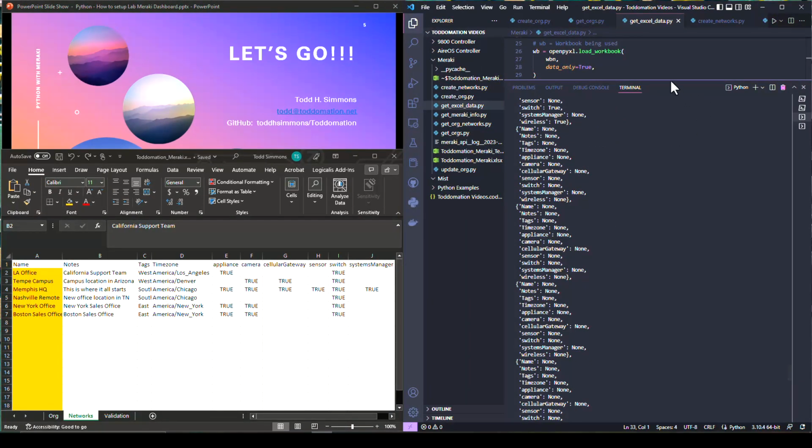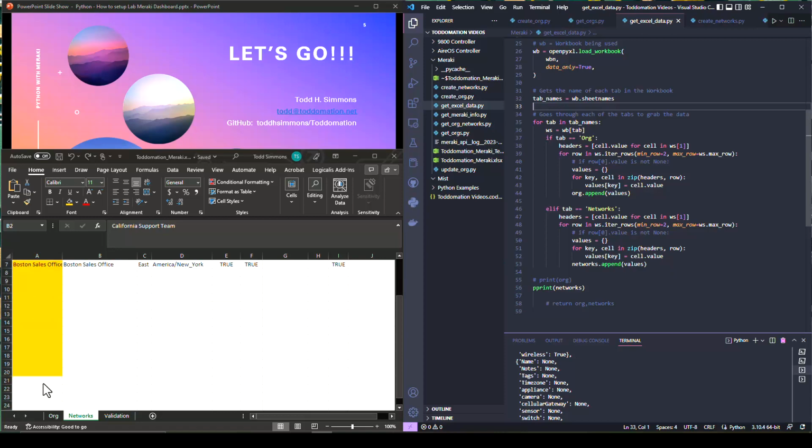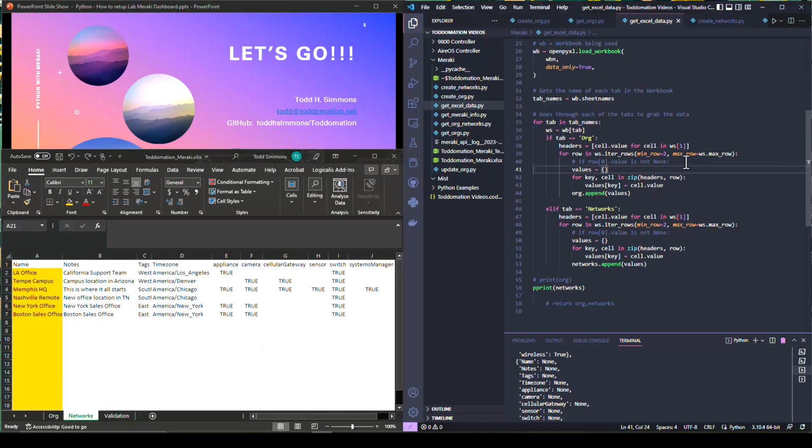But you're like, well, Todd, I thought you said OpenPyXL knew when something was there. Well, it does. And something is there. It might not be a value. It might not be a string, but it is something that's there. That color puts a code inside that cell. And when OpenPyXL looks at that, it doesn't say, is it a string value? Is it a color? It doesn't do any of that. It just says, is there a value in there? And because there's a value in there, it's assuming that you want the information. Notice it stops at line 21 because there's nothing in line 21. That's what these values are here for.